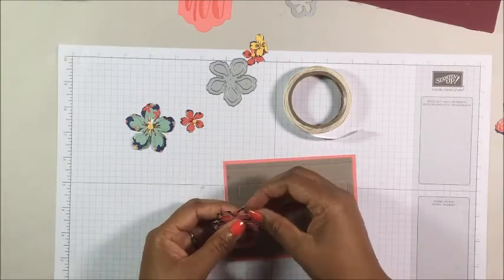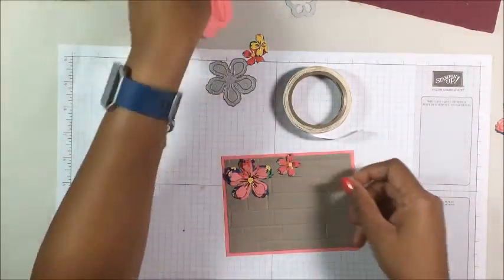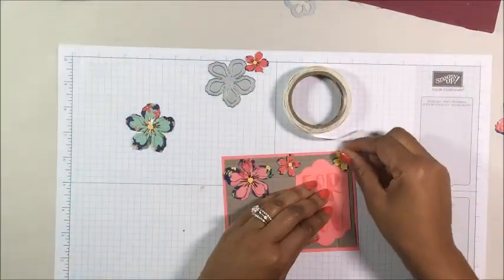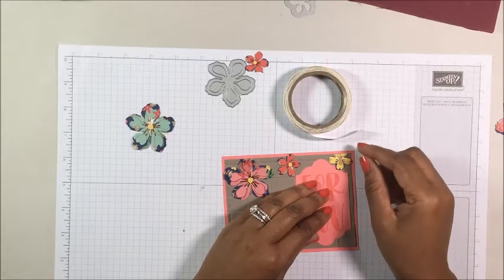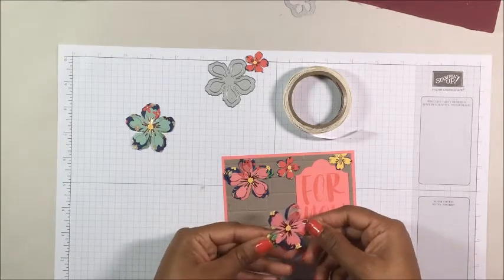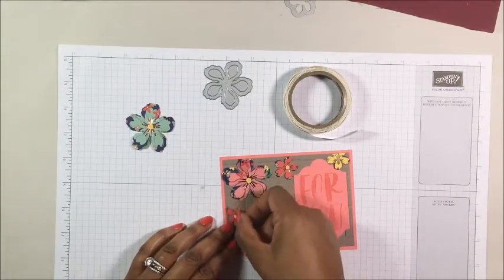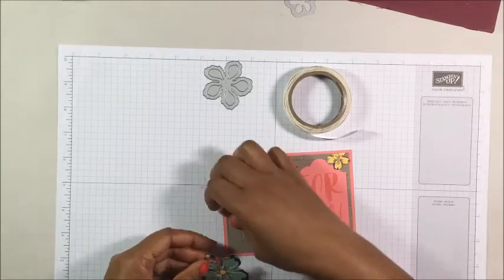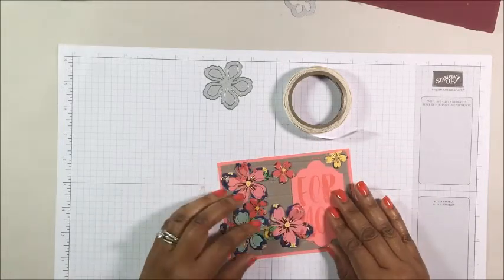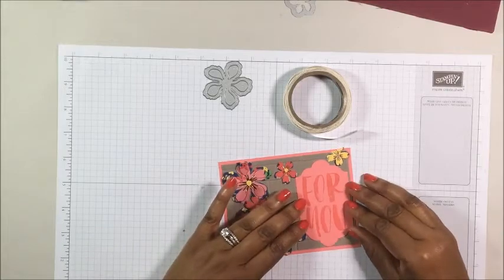So I'm going to go through and see first where they can all go, or that can go up there like that. This can go over here. This is going to go on this side. So you just kind of go through it first to see where you are. This can go up here, and we don't want it to go too far. This can go maybe someplace down here. Maybe this can go over here, or maybe this can go over here. Maybe this can go here, or this here and this here. Or we can put it on top of each other. This can go a little bit over.